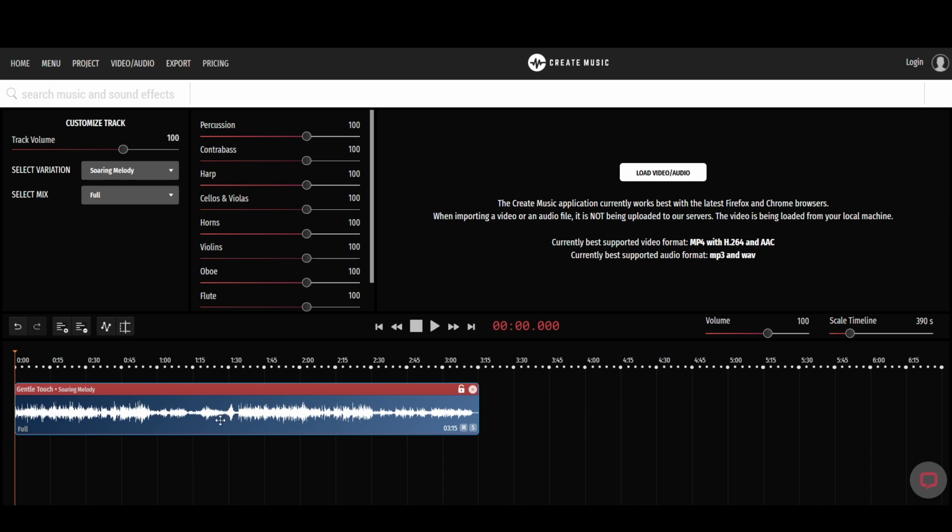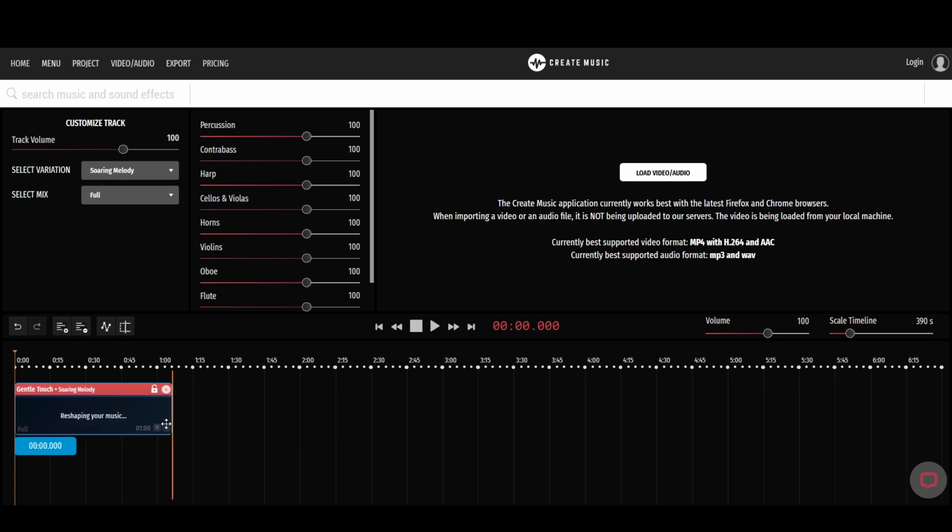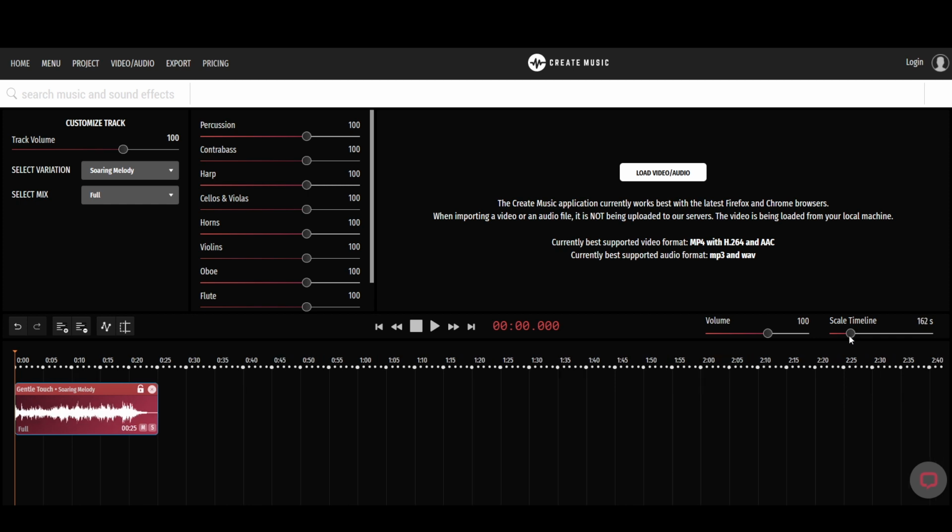So let's say you have figured out that 25 seconds of this track is going to be enough for your video. Basically, all that you need to do is narrow down the duration from 3:15 to 25 seconds. You can do that by simply moving it to the left, and as you can see at the bottom, it shows the duration. Now it's 30 seconds, 25. As you can see, it takes about a second or two to make the change, and now you have a 25-second duration. Now let's scale the timeline so we can see the track better.